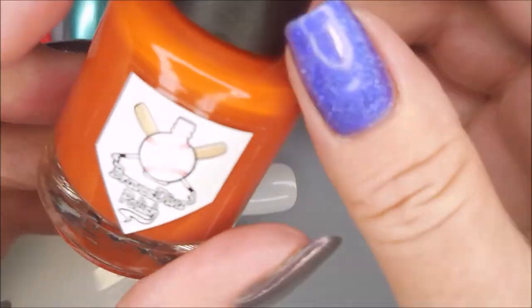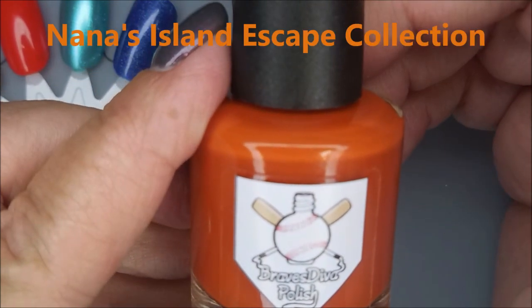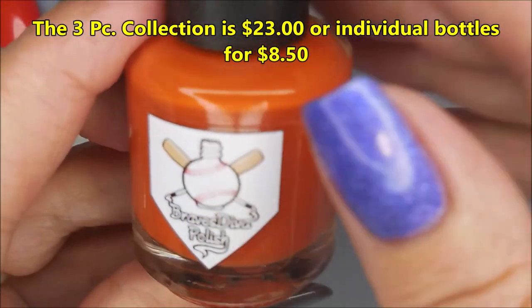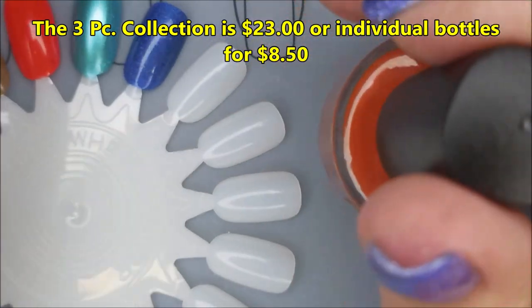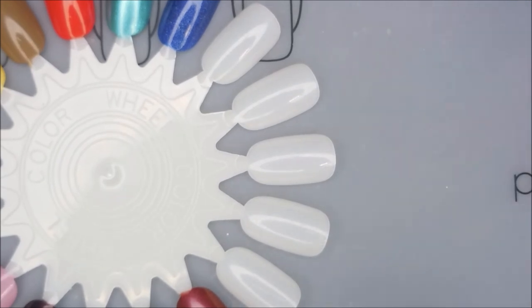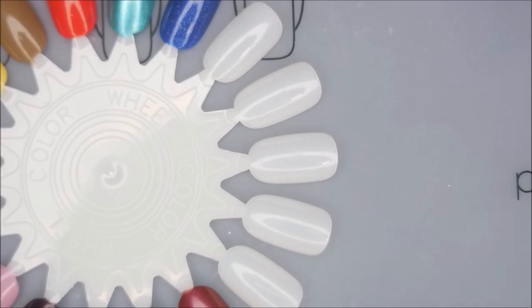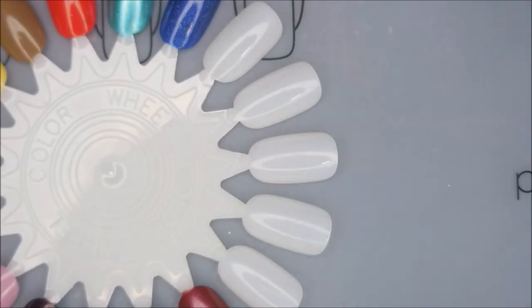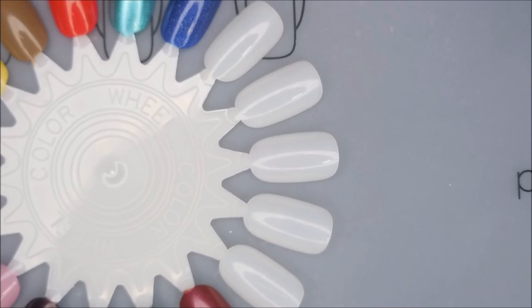So I'm going to swatch these out. By the way, I think this is Nana's Escape or Nana's Retreat or something — I'll list it across the screen because my brain's just not firing on all cylinders right now. I've got my little swatch wheel out, and I know y'all prefer me to swatch them on my nails, but I told one of my friends here on YouTube that if I have time I will always do that when I can. Sometimes I just have to do these nail wheels because I have to get the video filmed and out there before the products are no longer available. It's time sensitive.